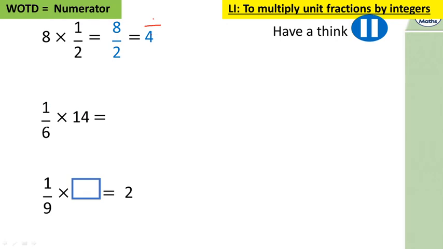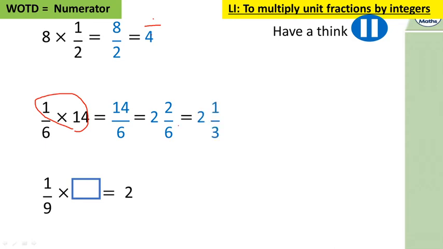Right, this one, so 1/6 times 14, only the numerator is going to be multiplied. So 14 times 1, denominator stays the same, 14/6. So then we're going to make that into a mixed number. So how many 6s can you get in 14? How many groups of 6? We get 2 groups of 6 and 2 left over, because if we work backwards, 2 times 6 is 12, plus the 2 at the top, we get 14. And the eagle-eyed amongst you will have realised that 2 and 6 are both in the 2 times table, so you can divide that fraction to get 2 and 1/3. If you divide the numerator and the denominator by 2, you get 1/3.